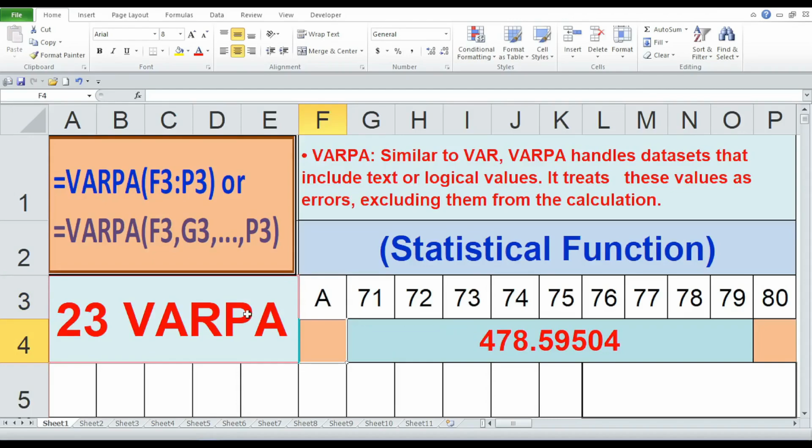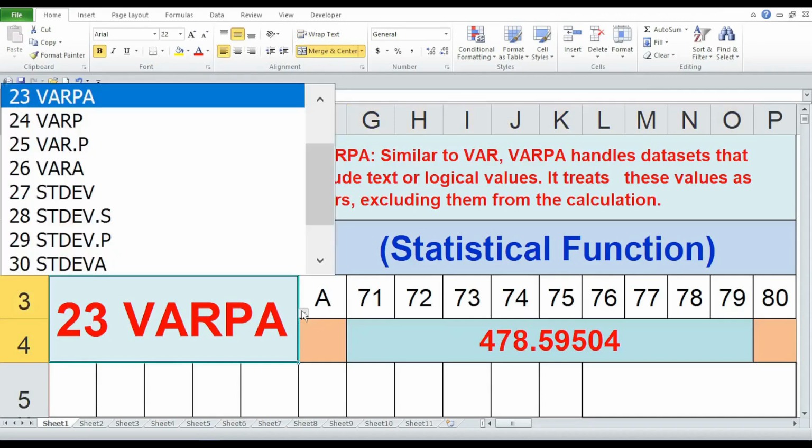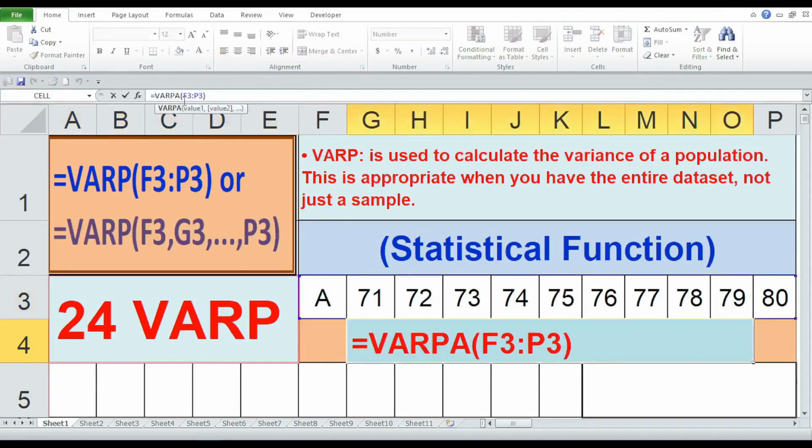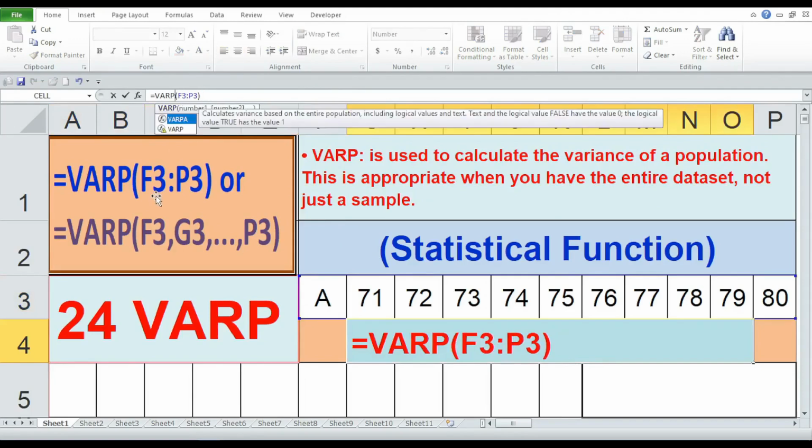Excel function number 24, VARP. Let's try function VARP on the same data, ranging from 70 to 80. Our goal is to calculate the population variance using VARP. Switching to VARP.